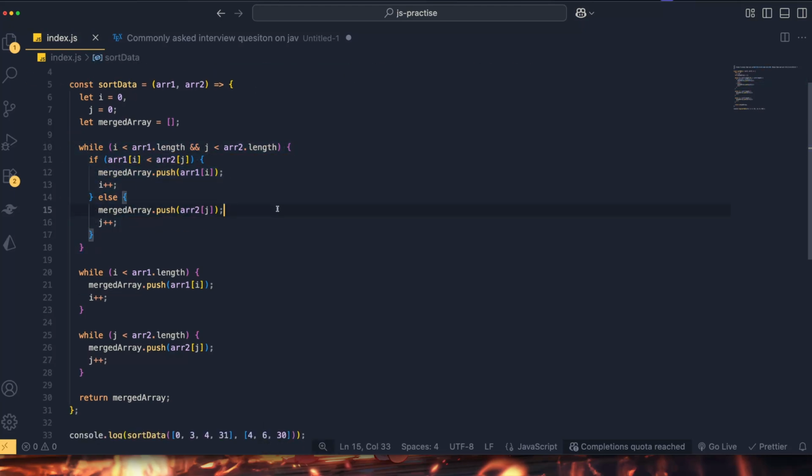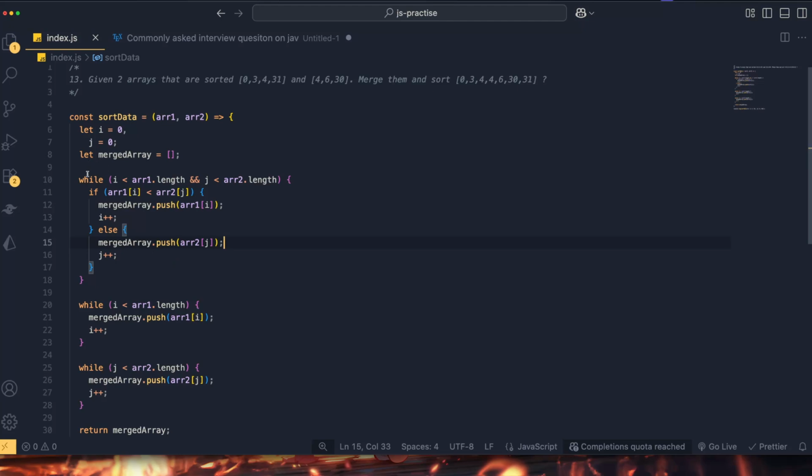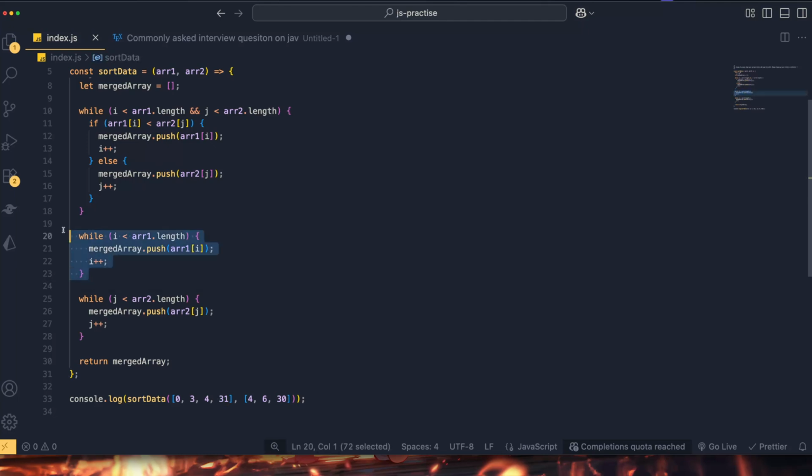You don't have any other options because this while loop will guarantee comparing the values and adding the values until the equal number of indexes which we have in both of the arrays. Here I have 3 and here also I have 3, so it will check until the 3 indexes, but in the first array I have one more index, so I have to push this remaining index manually. That's the reason I checked the while loop.